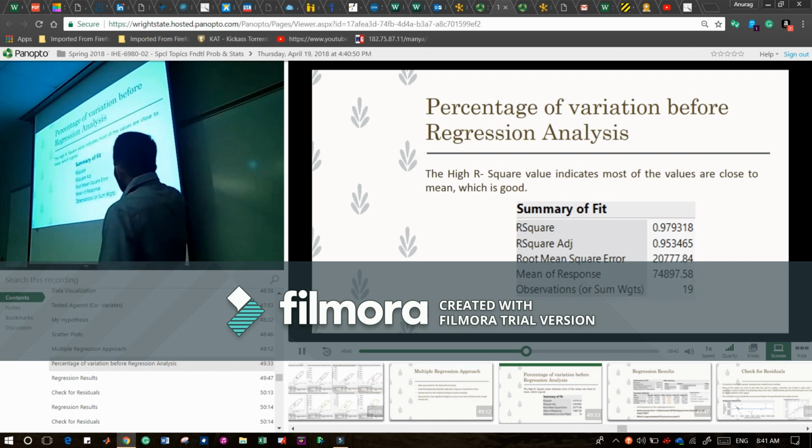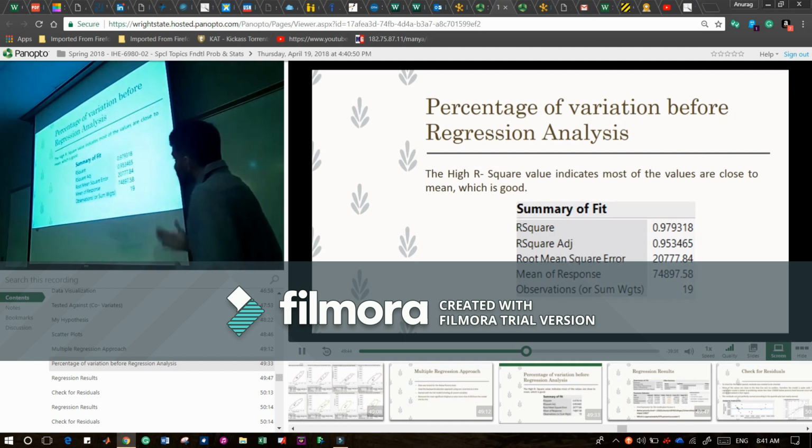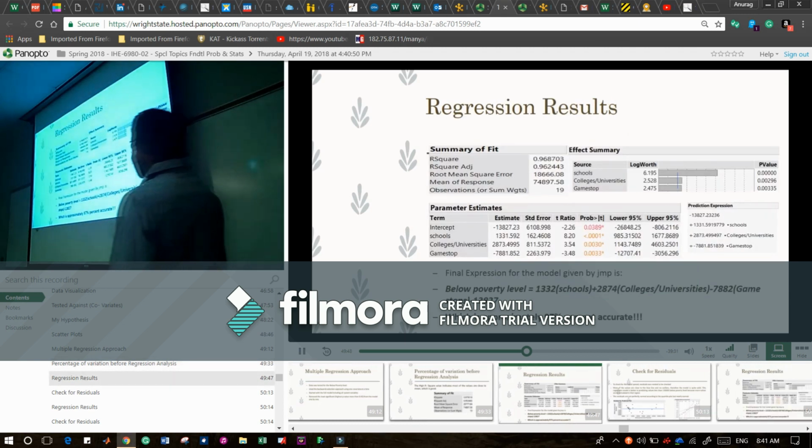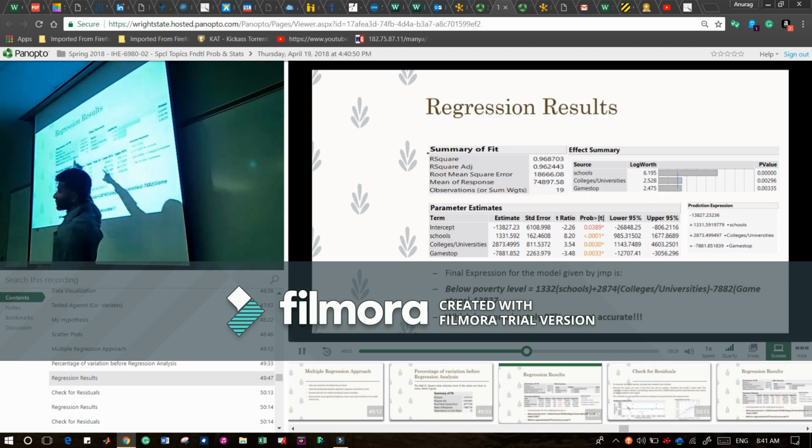So this was really good. I thought, okay, this model might be a pretty good one. So this is how I started. This is after the regression model. After regression, I can see a dip of 0.01 in R square value, which is not bad at all.